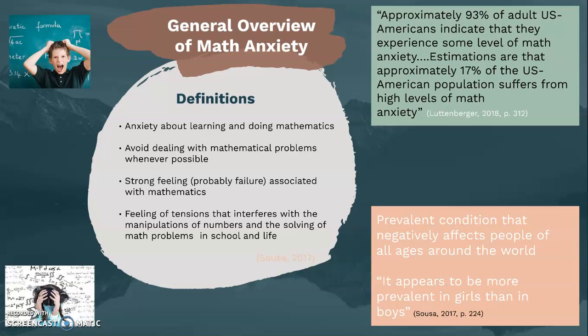Who does math anxiety actually affect? It is actually a prevalent condition that negatively affects people of all ages around the world. Research claims that math anxiety is more common in girls than in boys, and relating it to the US, approximately 93% of adult US Americans indicate that they have experienced some level of math anxiety, and estimations are about 17% of the US population suffers from high levels of math anxiety, according to Lichtenberger.